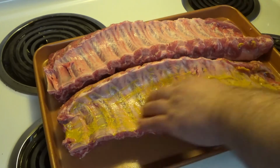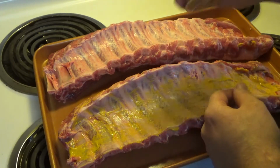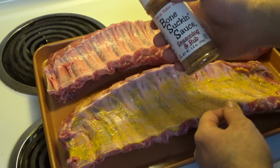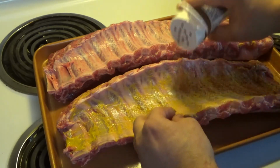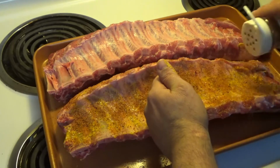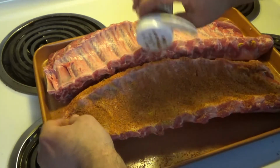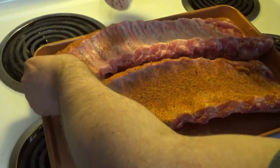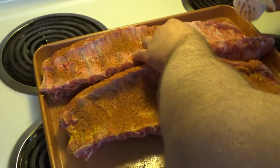And then the dry rub of your choice. I'm going to rub them both the same. Use this stuff from Lowe's. There's bone sucking sauce. I like it pretty good. My Papa did not use any kind of a binder, and I'm not going to either on this one.